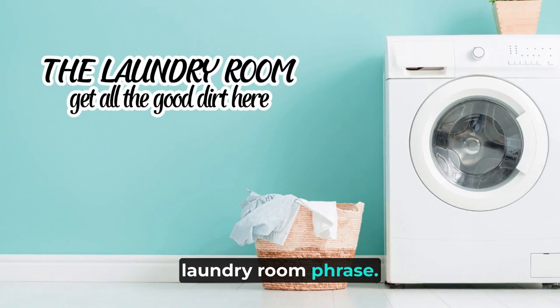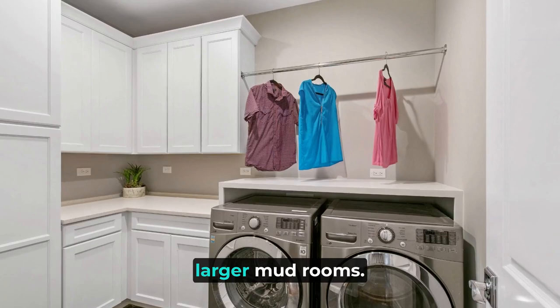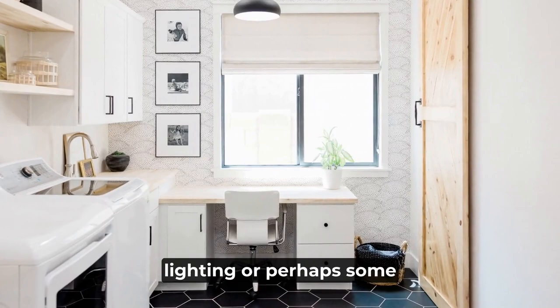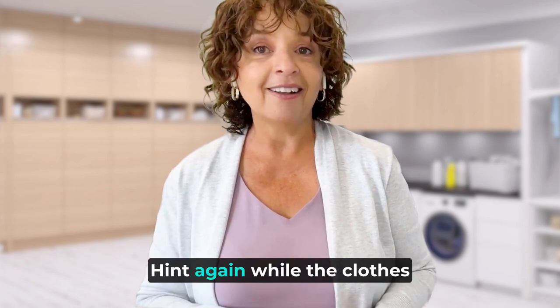Think wall art with a cute laundry room phrase, stylish storage containers and bins, built-in seating and storage units for larger mudrooms, or hanging racks that fold and tuck away into small spaces and come out when you need to hang your laundry. Maybe add some fabulous lighting or some intriguing sounds. You can play your favourite podcast — hint hint — or even integrate a cozy reading nook where you can catch up on a blog — hint again — while the clothes are drying. Trust me, laundry room and literature pair better than you think.